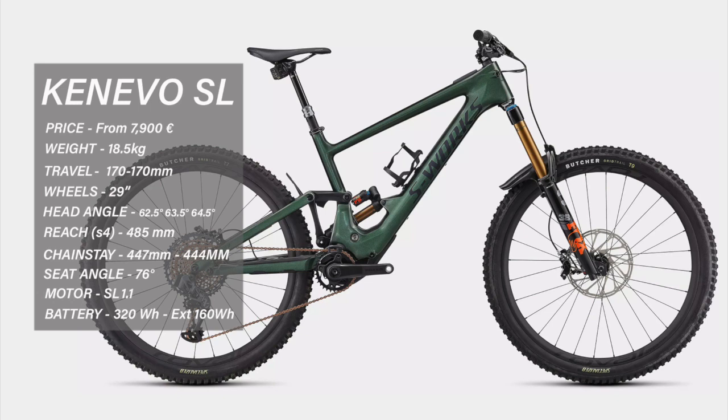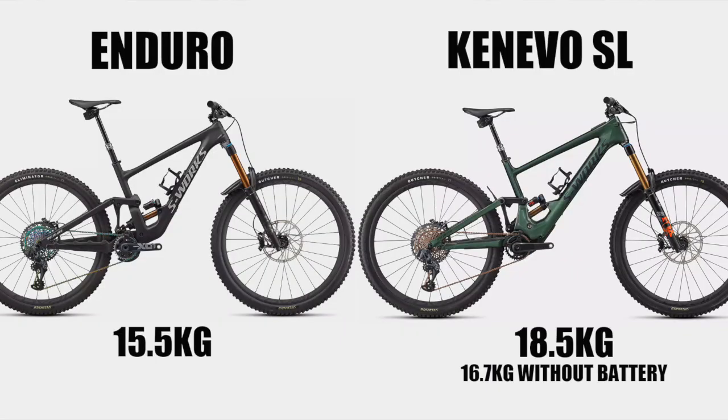And now the electric part, we've got a 35 Nm SL motor with an internal 320 watt battery. Total weight of the bike is coming in at 18.5 kilos. But the weight of the Kenevo SL without the internal battery is 16.7 kilos, so only 1.2 kilos heavier than the Enduro without a motor.